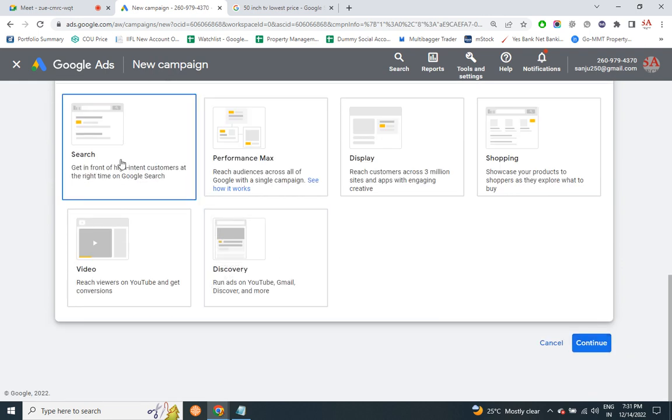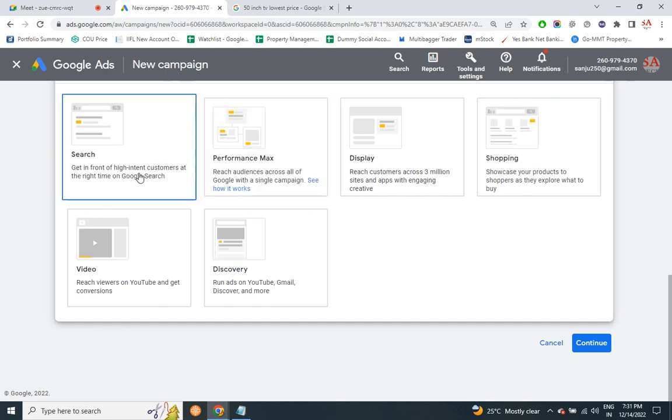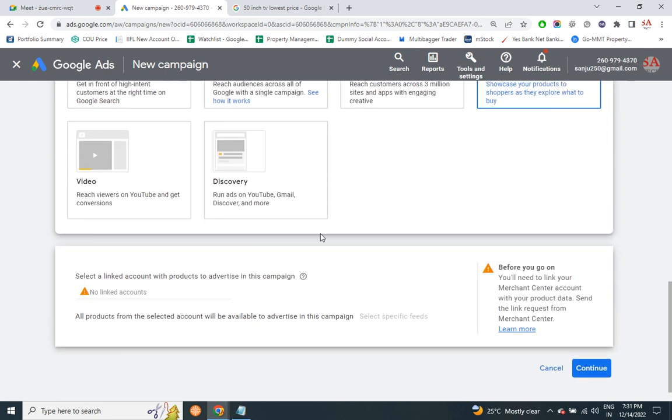Here I'm not selecting search, this time I'll be selecting shopping. Clear the difference between shopping dynamic ads and static search ads. As I do this, it is going to give me a notification.